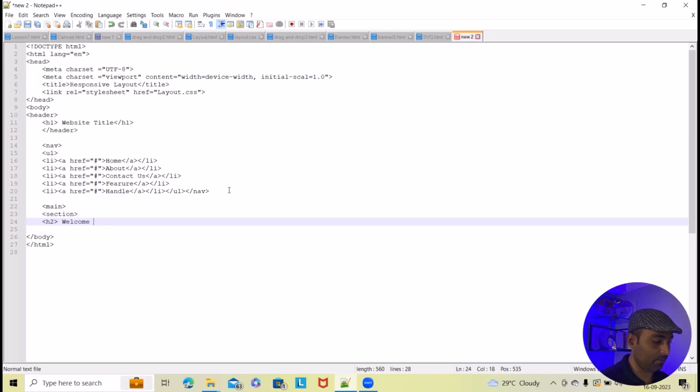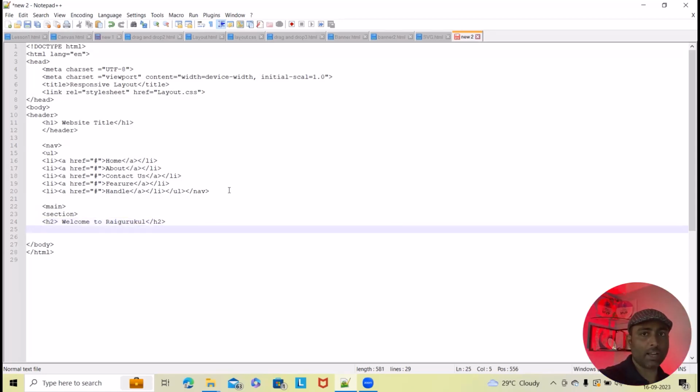Welcome to RaiGoku is the text, and then I will close h2. Next, I want to add some paragraph. I will specify some of the text. I'm randomly adding some text here and close the paragraph.